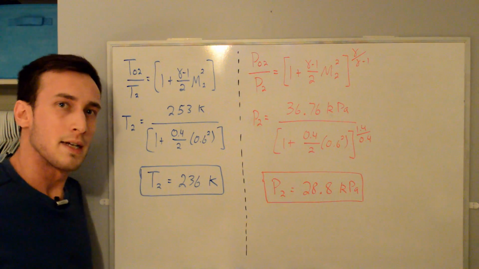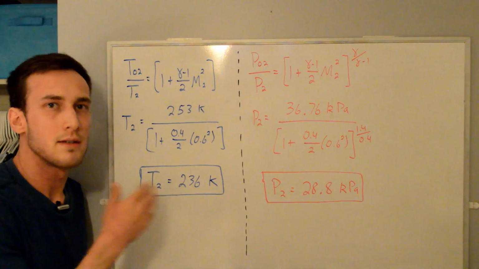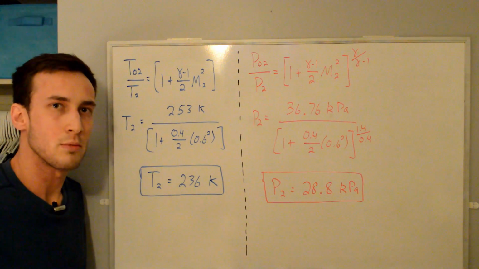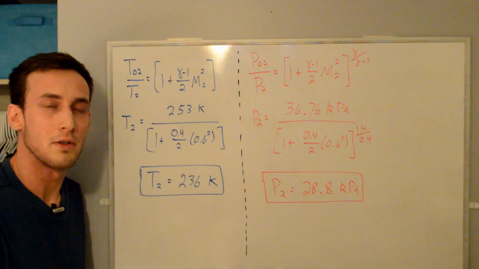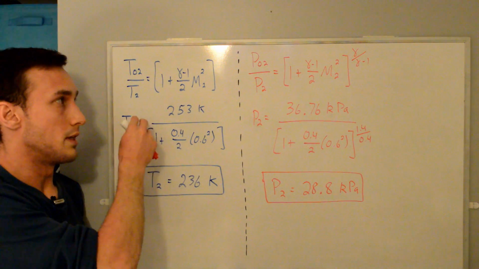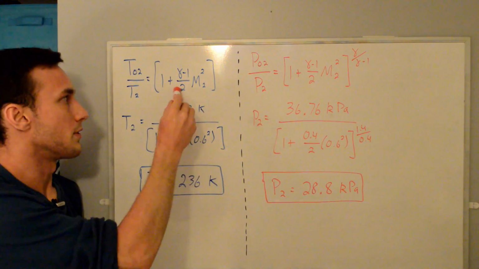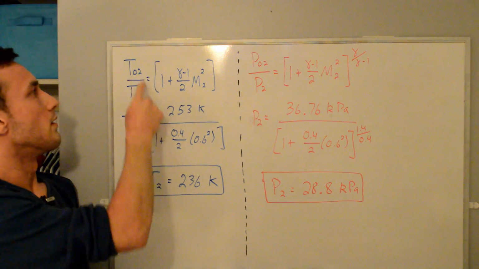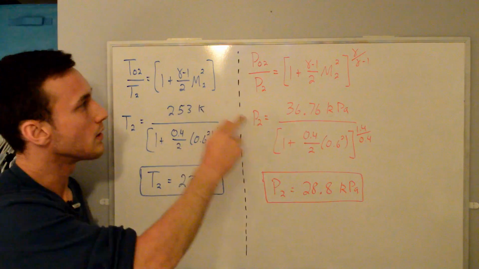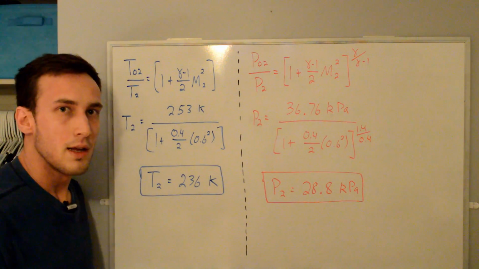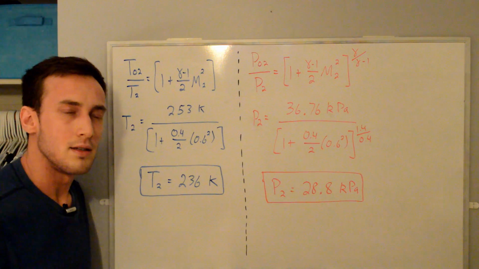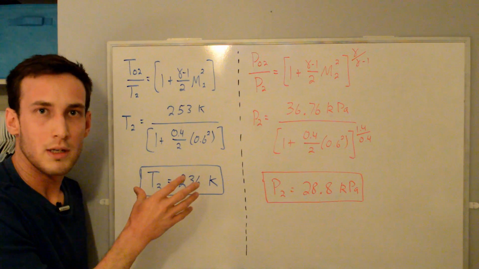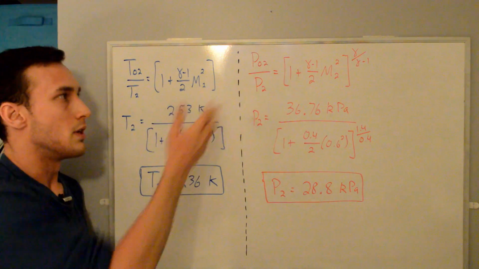So now that we have the stagnation temperature and the stagnation pressure at the exit of the diffuser, we can find the static temperature and the static pressure at the exit of the diffuser. And we're going to use the isentropic relations that we used before. These are the same ones as I wrote down before, but now I've substituted in the 1 for 2. And you might be asking, well, you just said that the process is not isentropic, it's adiabatic. Why can we use the isentropic relations?